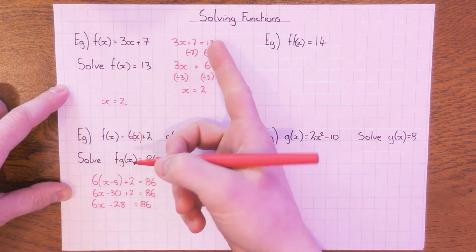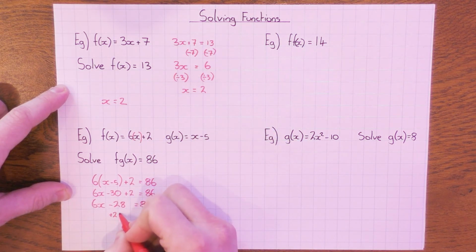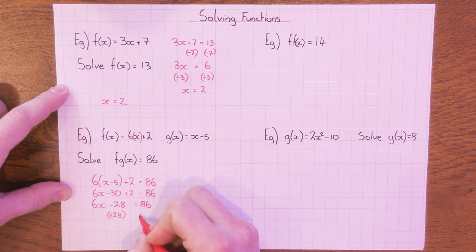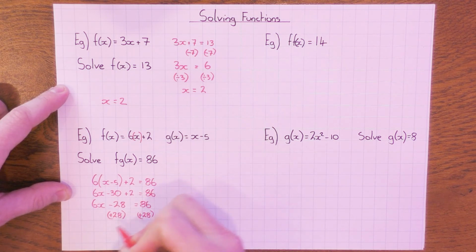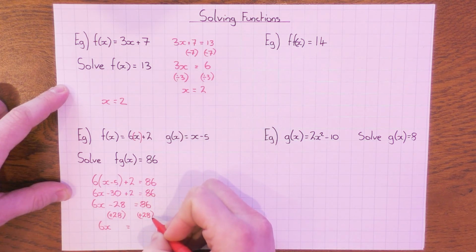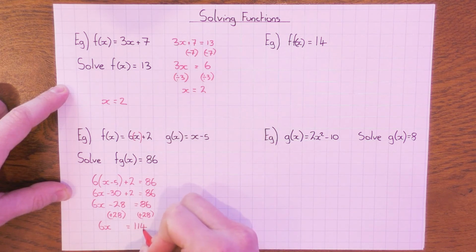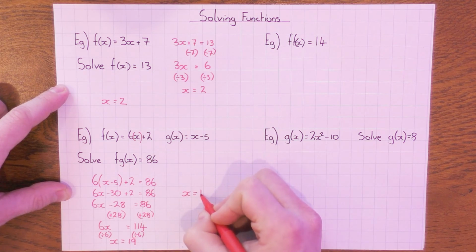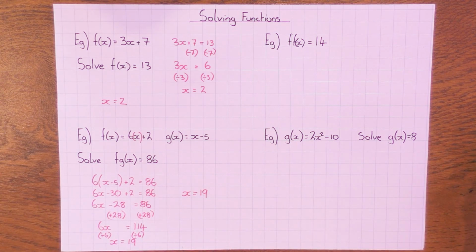So that's just a standard equation like we did up here. I'm going to solve it again using the balance method. I'm going to get rid of that minus 28 by adding 28 to both sides, which leaves me with 6x equals, 80 plus 20 is 100, 6 add 8 is 14, so that's 114. Last step, get rid of that times by 6. We do that by dividing both sides by 6. So in this case, x equals 114 divided by 6. Well, 20 times 6 is 120, so that must mean that x is 19 for this one. So our solution for this one, x equals 19.